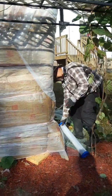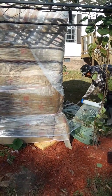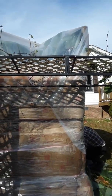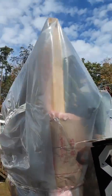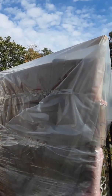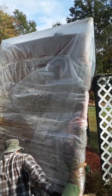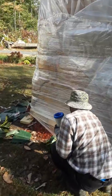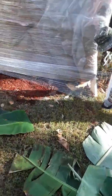We are finalizing the Orinoco winterization process right now. Hubby is going around it with the shrink wrap. At the top we use six mil and we left it open so they can get some light underneath. As you can see, we have used insulation way up there — it's just the six mil over the top. Down here again is the insulation, and we have put banana leaves around the bottom.